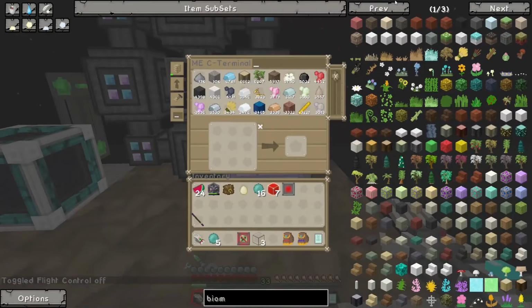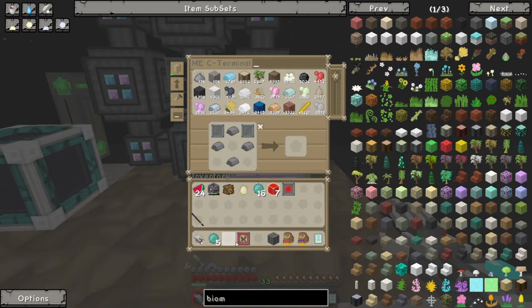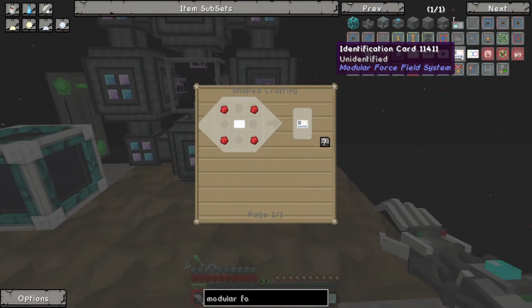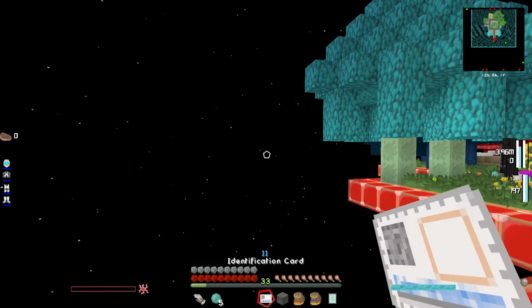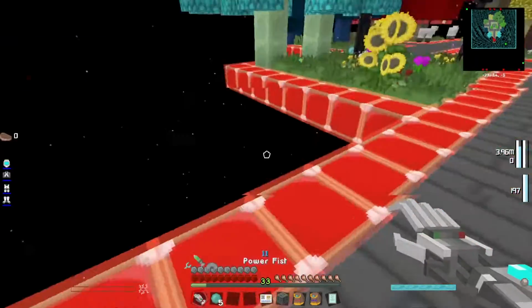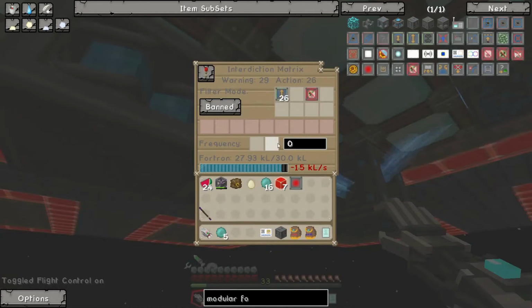But anyway, I've got some paper now, so I can make that interdiction matrix. That thing. And that thing. Cool. Biometric identifier. Awesome. And I also need an identity card. Oh no, it's an identification card. There it is. Cool. So that's a blank card and redstone. Cool beans. That's that one. Awesome. So this, you just right click with it and it puts your player on, as seen by my wonderful face in the corner. And why are they still spawning? I'm not sure why they're still spawning. That's curious. Has an anti-spawn module in it? It's kind of like the point.